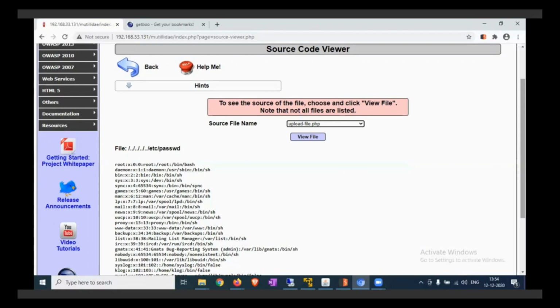In this practical we have done direct access to files or resources on a system based on user-supplied input. We gained unauthorized access to the /etc file by changing the parameter value of the upload-file.php file. Okay, thank you so much.